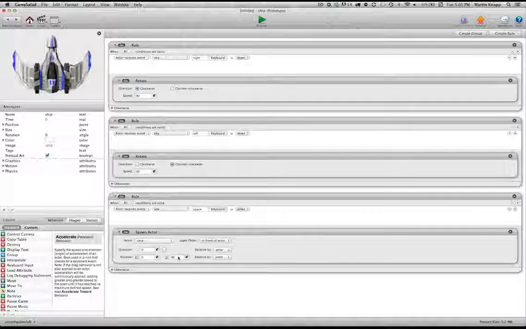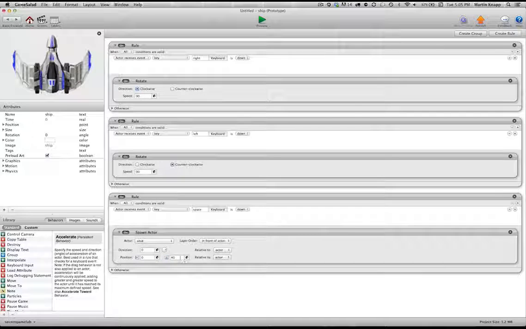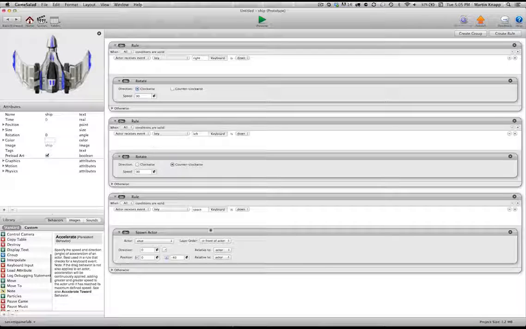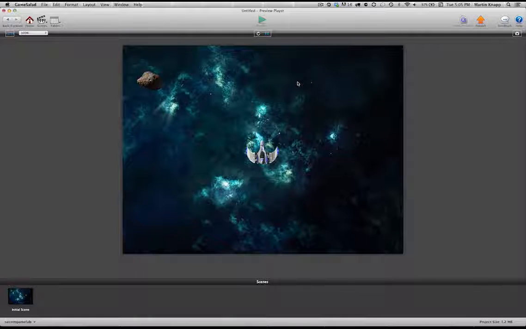Just a little pointer: when you're working with these attributes, you can actually type in a negative value. So I can type in something like negative 40. And of course, you'll notice it's now all the way back here. So we'll just go back to 40 to set that up perfectly. So now, in no time at all, we've been able to create an actor where our ship can rotate with the left and right keys. And if I tap the space bar, we can now start firing this shot into outer space.